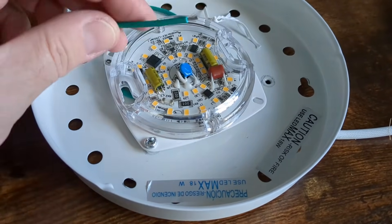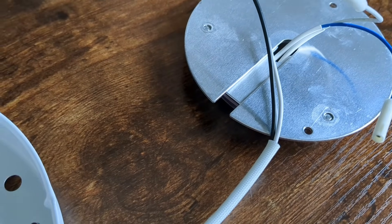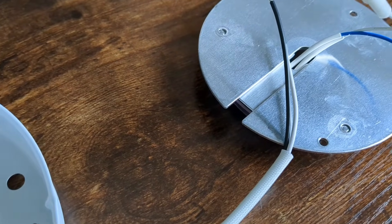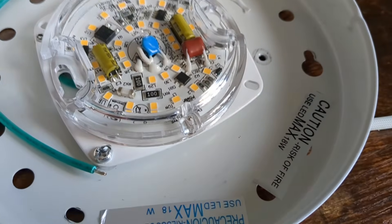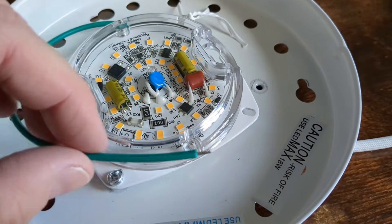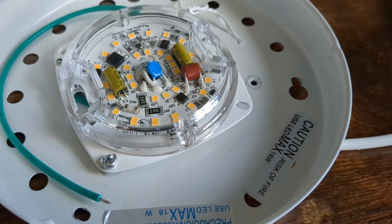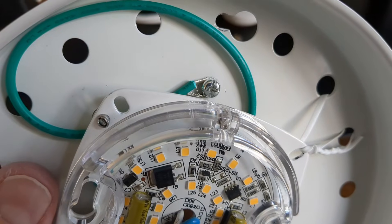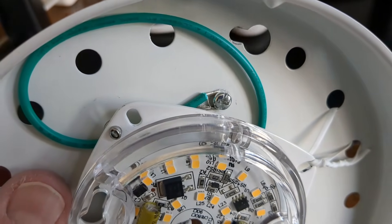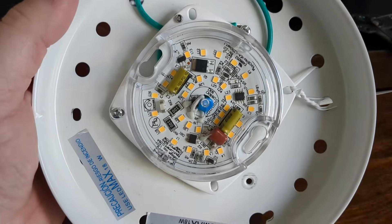One thing to point out is that the new light kit came with a ground wire; the old one did not. The reason it didn't was because it has an unfinished metal back, and when it's screwed into the metal body of a fan, that's grounding it because the whole metal body of the fan is grounded. This new light kit is painted, so it won't have that conductivity — that's why there's a separate ground wire. I'm going to strip it back and wind it around one of the screws so that it's touching the metal body of the fan. I've taken the ground wire, wound it around a screw, and screwed it back in, so when this metal piece is screwed back onto the main body of the fan, the ground will be connected.